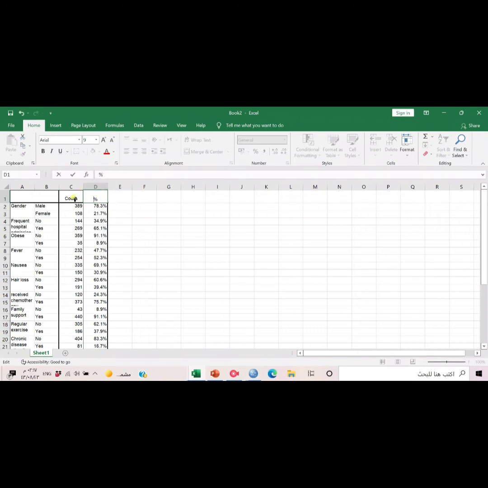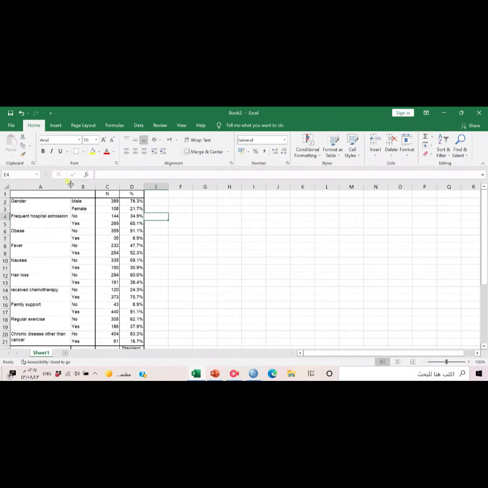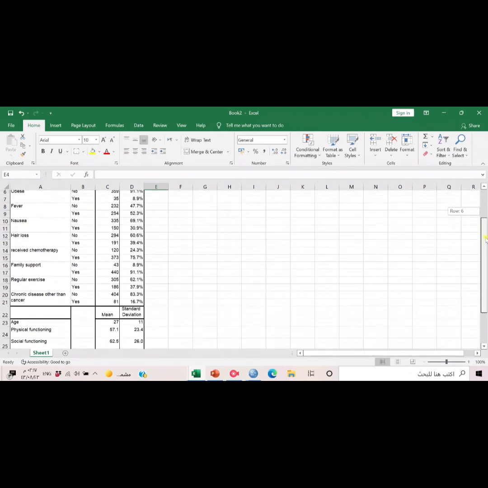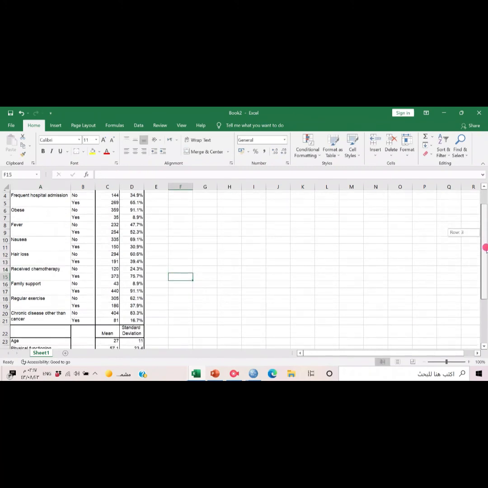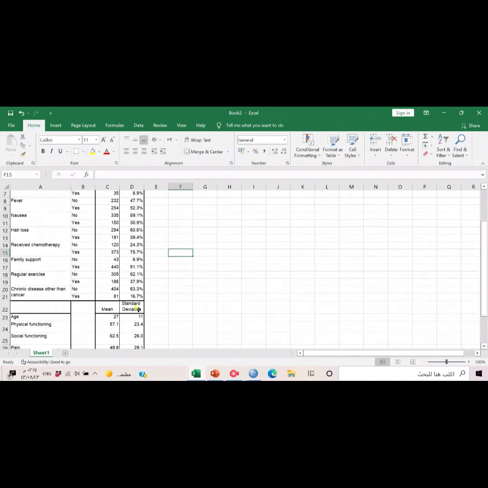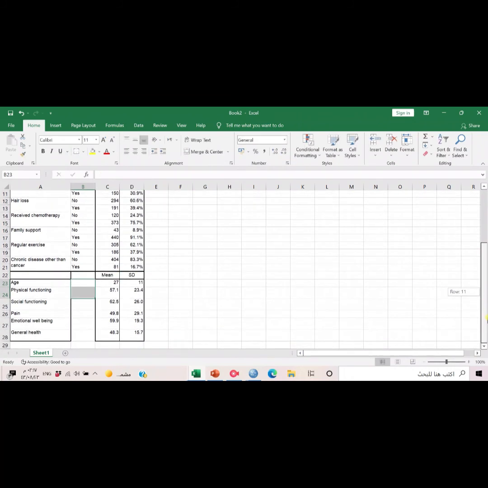Instead of column percent, I will just put percent, and instead of the word count, I will just put n. And it's better to do the editing in the Excel and copy it to the Word. Make sure all of the variables start with a capital letter, and instead of standard deviation, I will just put SD.